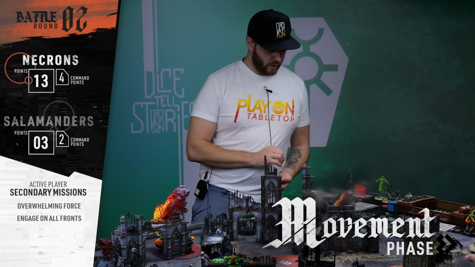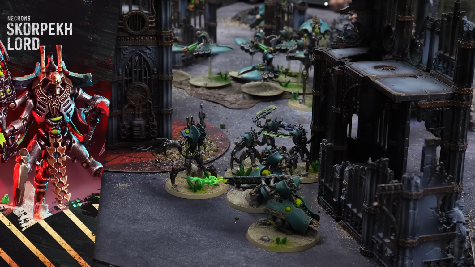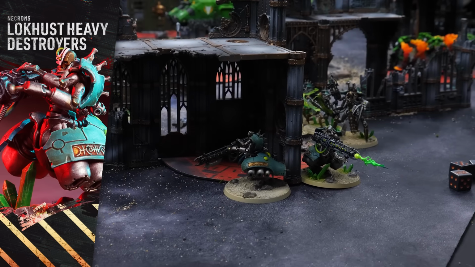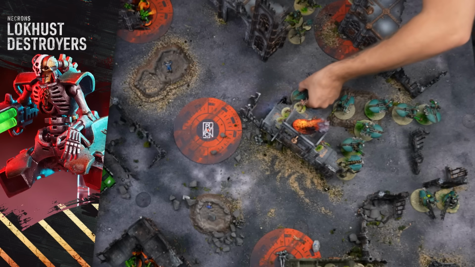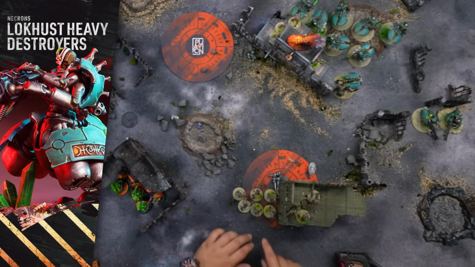We are going to go to the movement phase. The Scorpex and the Lord move 12 forward. Woo, here they come. Heavy Destroyers advancing in reverse, replacing the Scorpex on the home objective. Next up, my Reanimator is going to advance. The Reanimator moves to get some more cover. Next up, Destroyers cowering in behind the midboard terrain with line on the Assault Intercessors. I don't think they're long for the world. Heavy Destroyers on the bottom shuffle about.